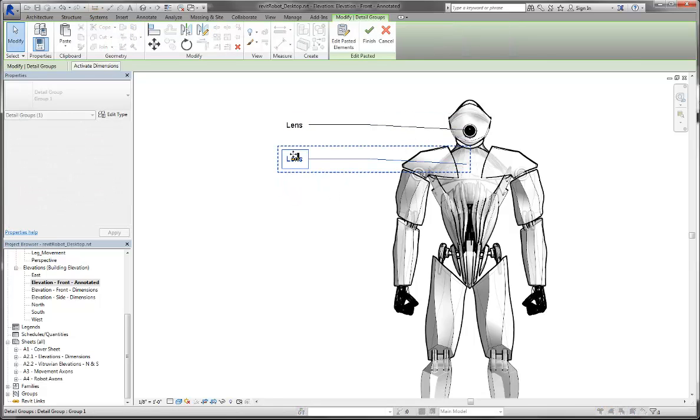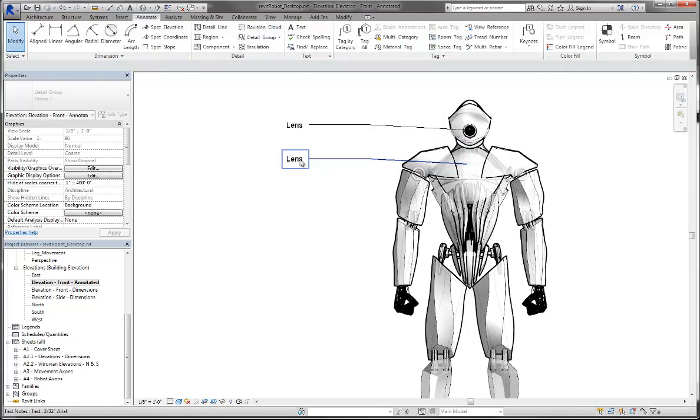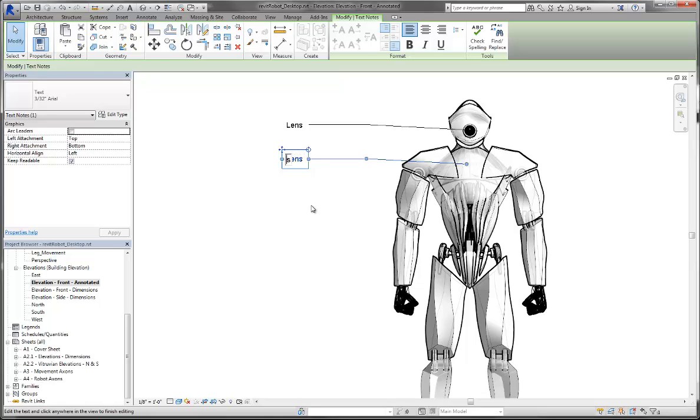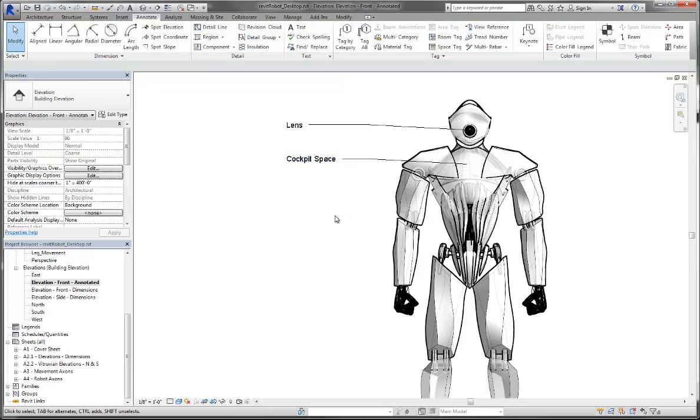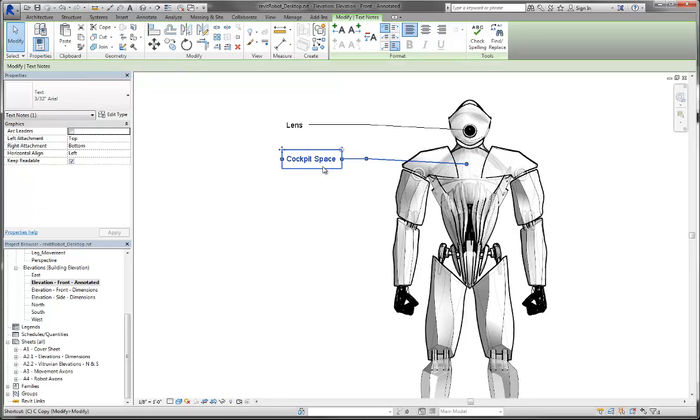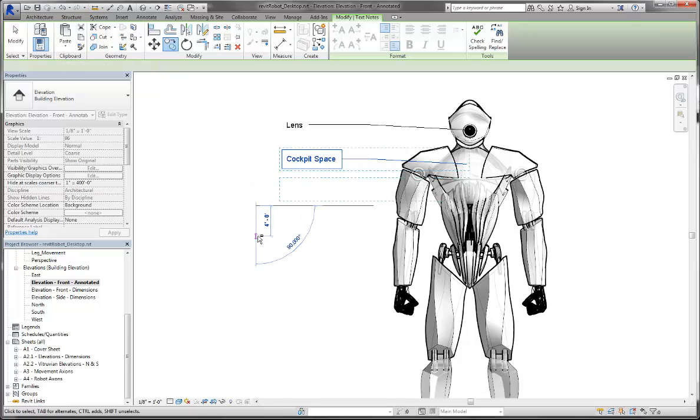Control C, Control V. CO, if you want to do that the long way.